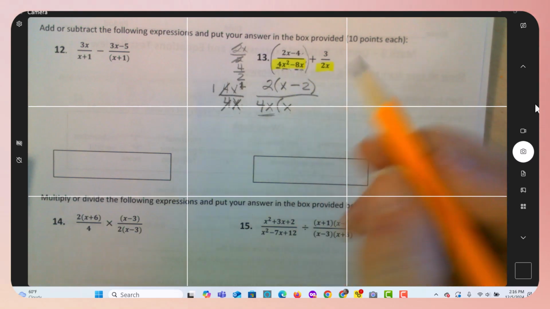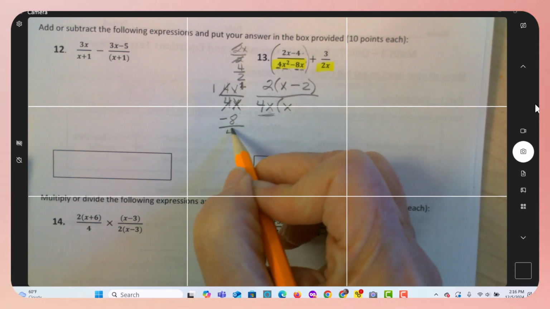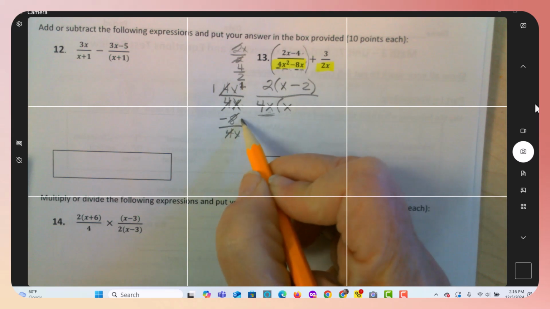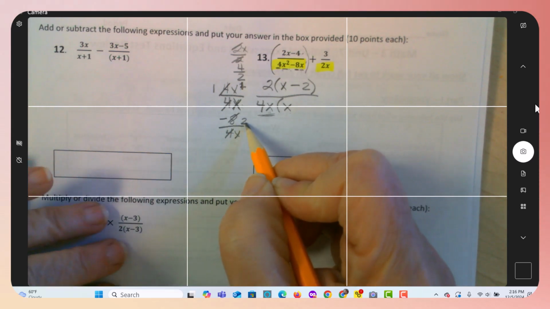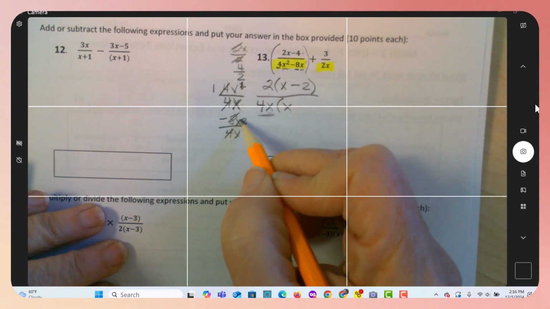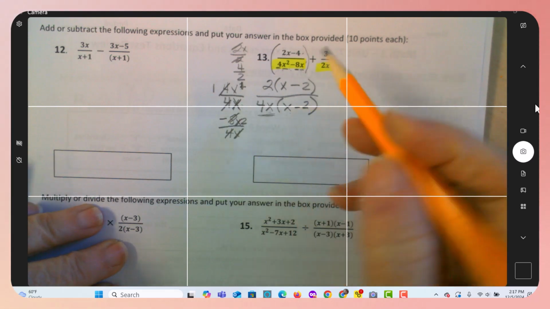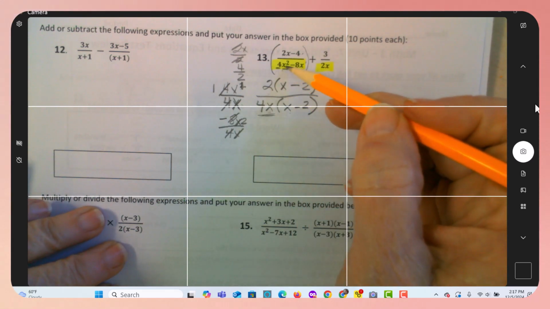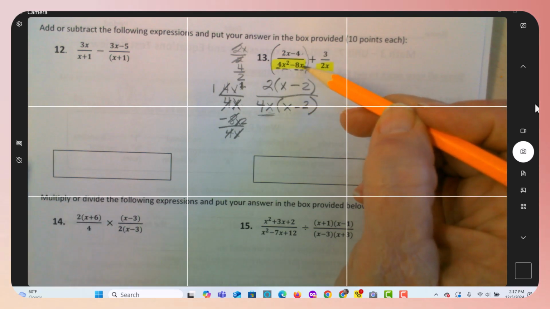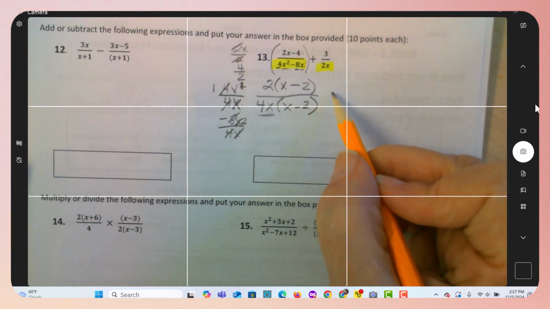Now we're going to divide negative 8. We're dividing out 4x. Okay, negative 8 divided by 4 is negative 2. And there was an x up here to start with, I forgot, and then x over x is 1. So we're just left with negative 2. Okay, so we divided a 4x out, we're left with x. Divided a 4x out here, and we're left with negative 2. Now I can see that it's factored.